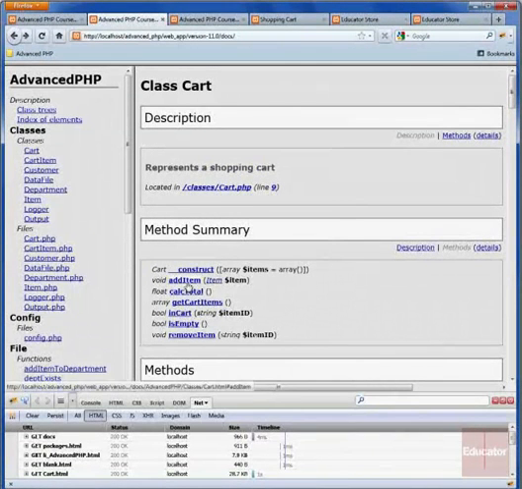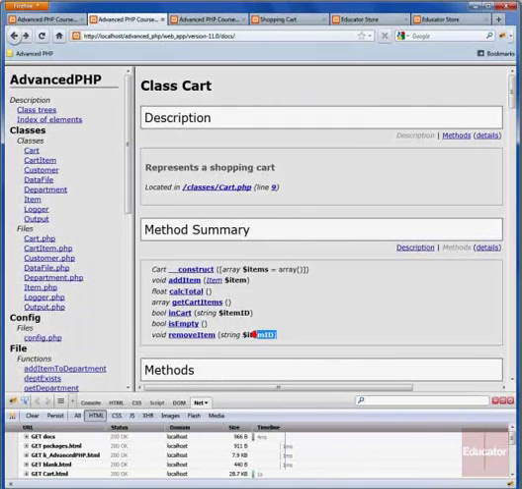Now this cart class has a number of different methods that have been created. It has an add item method, which allows you to add an item to a particular cart. It allows you to get access to that cart items property, which gives you an associative array of all of the cart item objects contained in this particular shopping cart. It has a method called inCart that allows you to test whether a particular item is currently in the cart based on item ID. It allows you to test whether the cart is currently empty or not, meaning that there are no items in the cart.